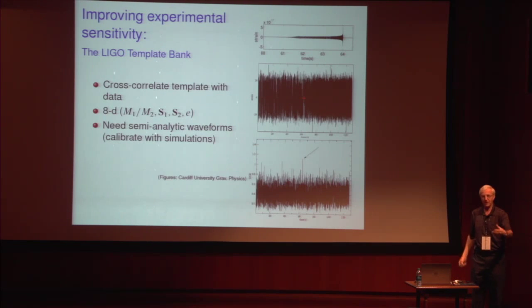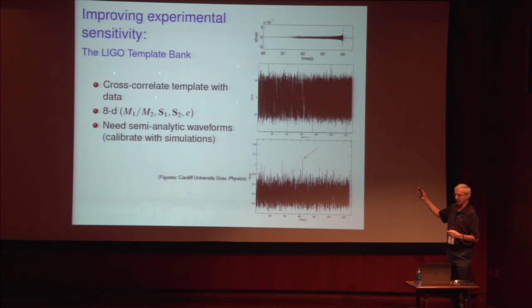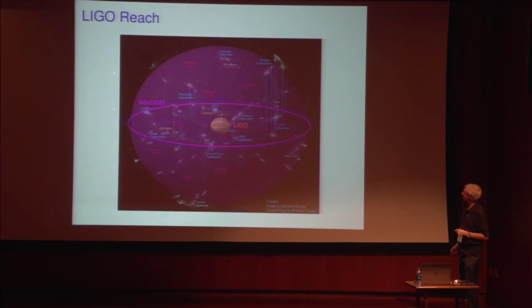We need to know what kind of signals to look for. And that's where the simulations come in. Now we can't do enough simulations, they're very expensive, they take big computers. We can never hope to do this whole thing numerically, but what we can hope to do is to build up analytic or semi-analytic models, template models, and then calibrate them against the numerical simulations. So that's where we hope to make a contribution.